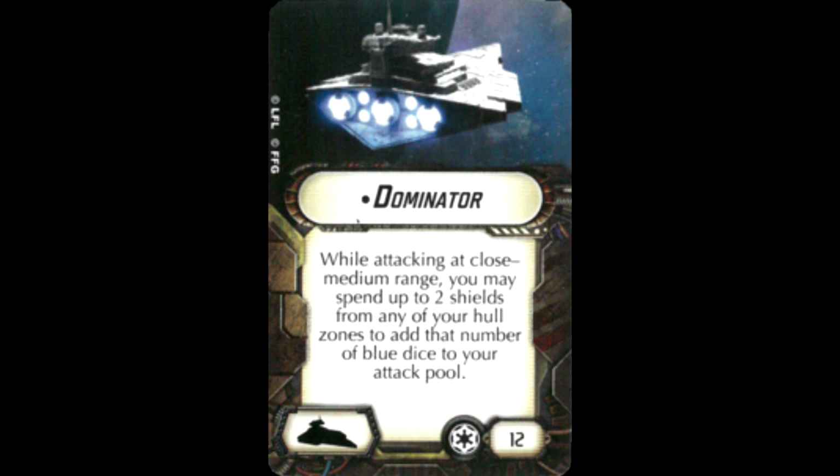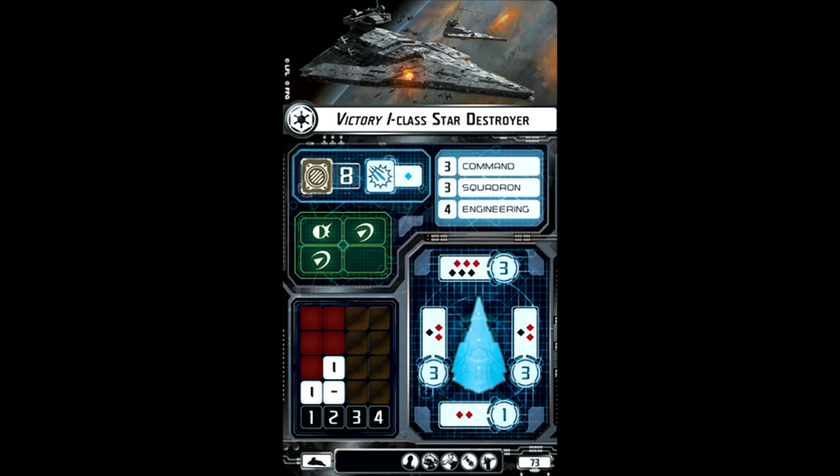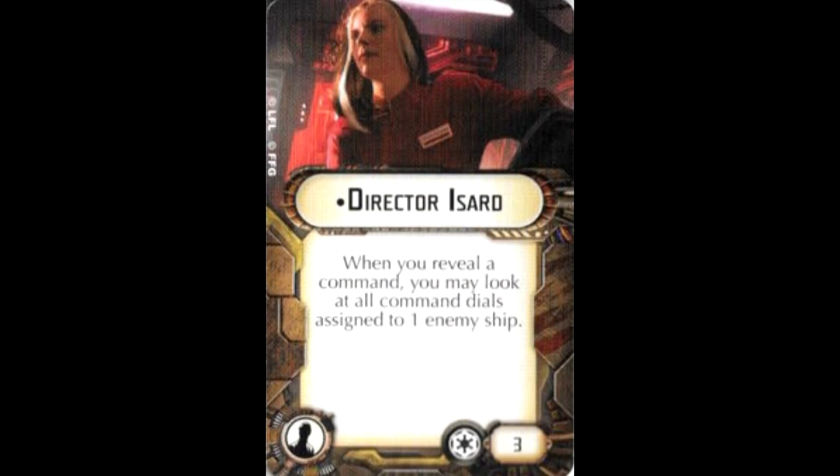Instead, you should be using those points towards getting an Imperial Star Destroyer, and you get more dice that way. Warlord is also helpful, but if you have an Admiral that already modifies dice like Vader and Screed, you wouldn't want to do this. If you are going to have a Victory Star Destroyer, the Victory 1 actually seems to be a pretty good option that focuses on long range and then having it at the flanks of your Imperial Star Destroyer, so when they try to go around it, they get hit by your Victory. For the Imperial officers, I am yet to see Director Isard being used in any game I've played.